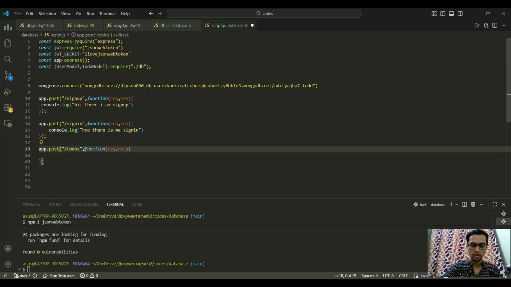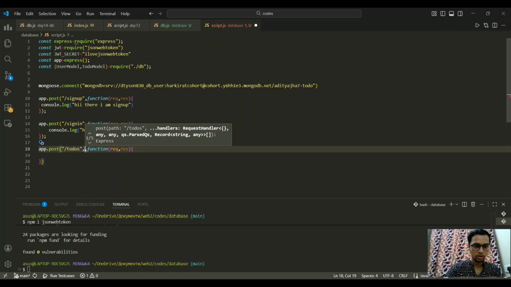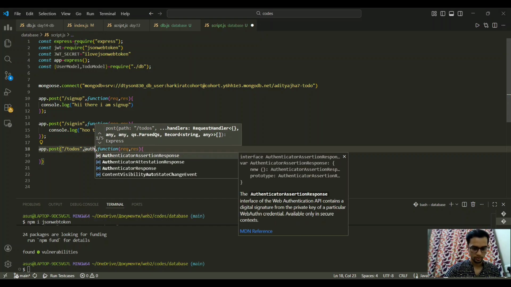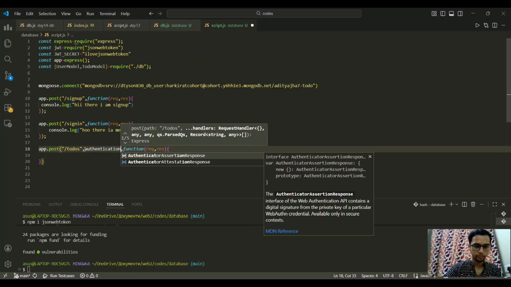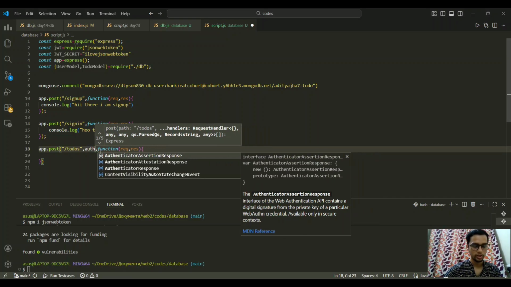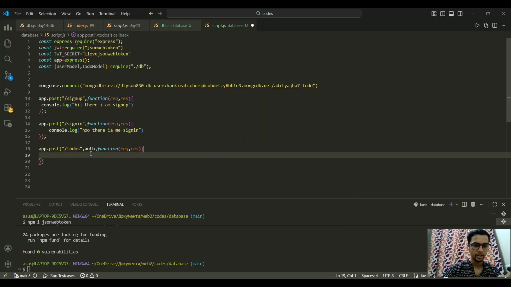Here you have to first go to this authentication. Let's say authentication.